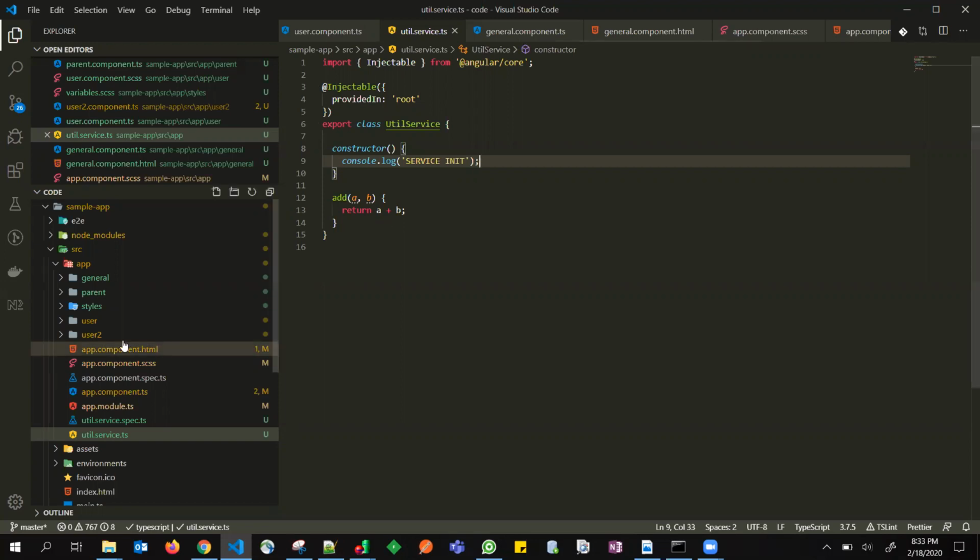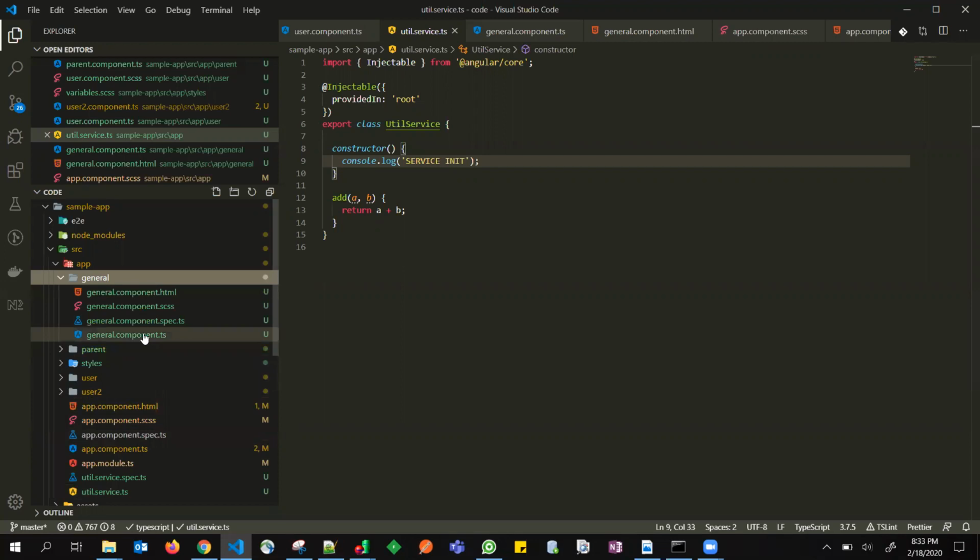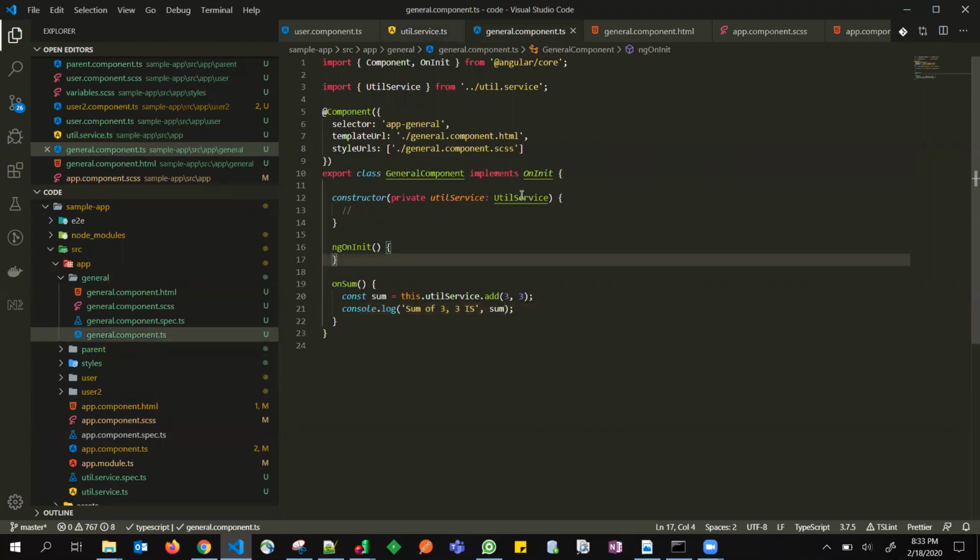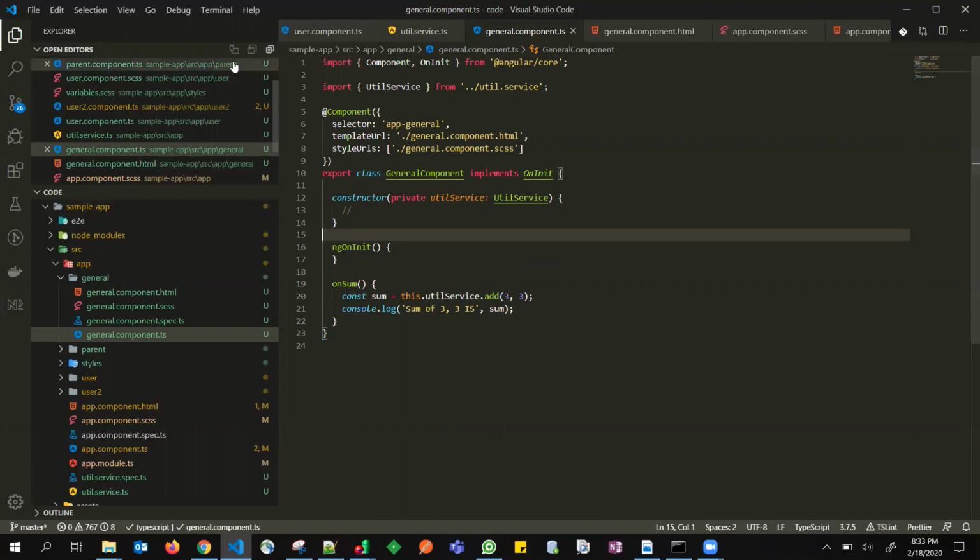At the moment we create an instance of that service inside a component, this is called a singleton service. Means it will not reinitialize multiple times. It is initialized only one time. Is this clear? Yes, Vittal. Okay, I'm able to follow. Okay, thank you. So next, what else? What is the use of the service again here?